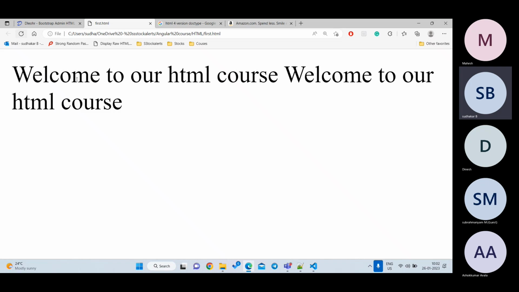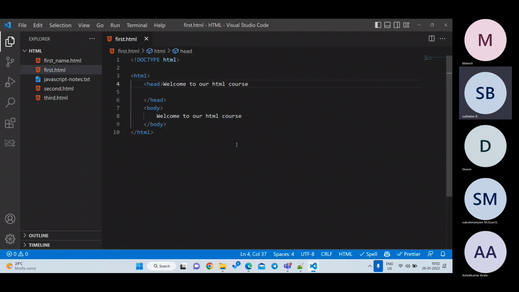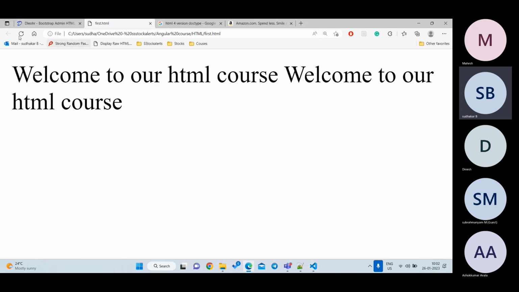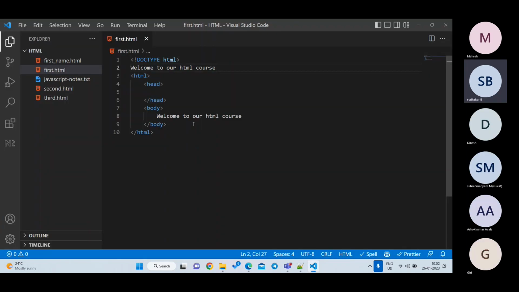Okay, everything will display. The only rule is don't write anything here to display to the user. Only write that code inside the body section. That is clear, right? You can write anywhere, no problem at all. You can even write your code before the HTML, and that will also display. Even if I write this line on top of the HTML, that will also display. But it's not recommended to write like this.